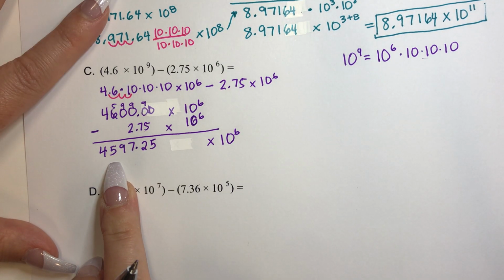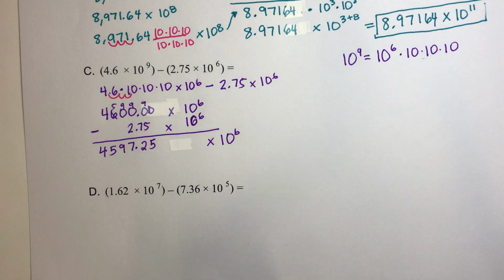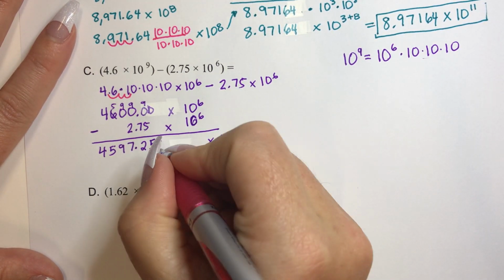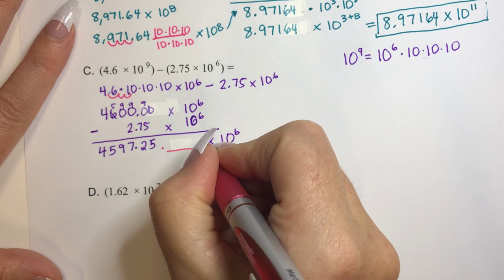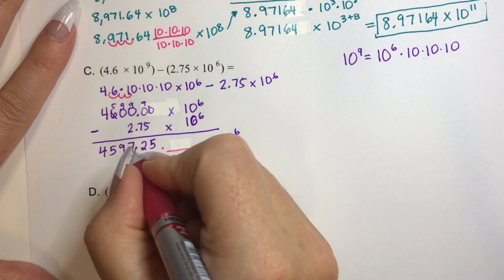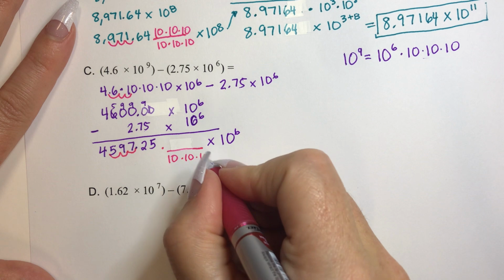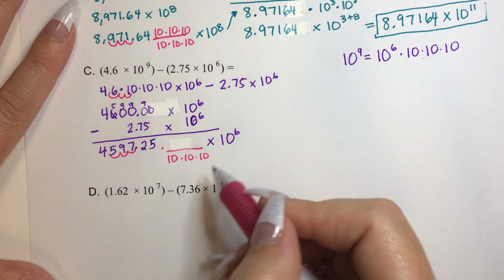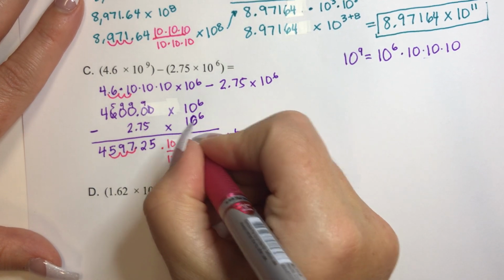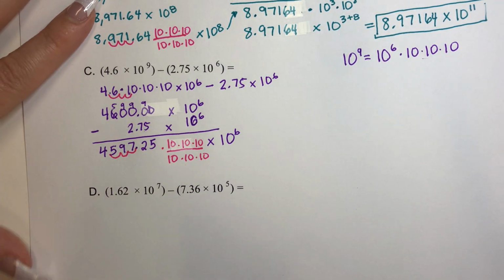Now, is this a number that's between 1 and 10? No, not at all. So am I going to have to make it bigger or smaller? I'm going to have to make it smaller, right? So I'm going to have to divide this by 10. How many times? That's the question. I'm going to have to divide it by 10 one time, and then another time, and then another time. And then, yeah, we'd have 4.597. So that would be perfect. So if I divide it by 10 3 different times, I have to also multiply it by 10, right?